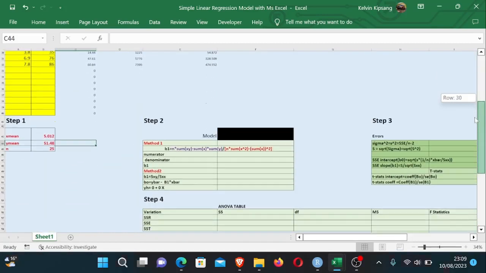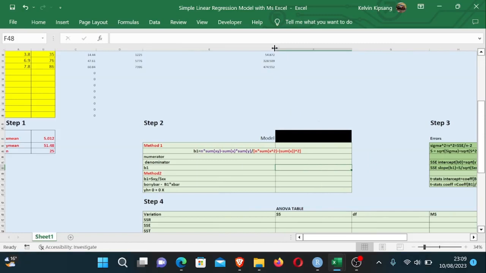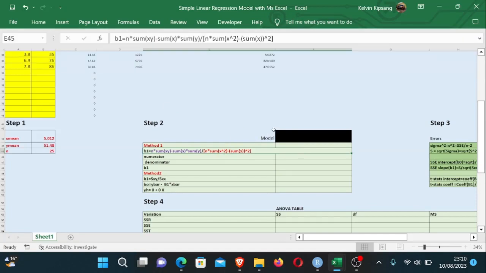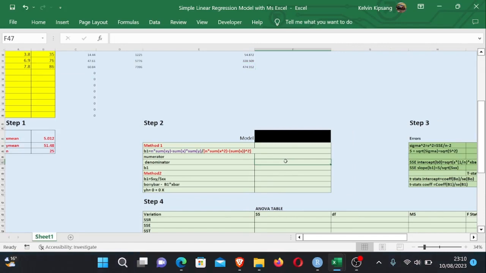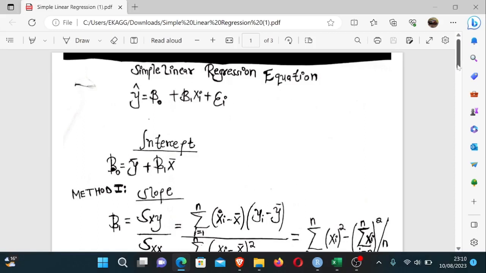Now we are going to step 2. I have to increase this so that it's visible. In step 2, remember we want to compute the slope coefficient.